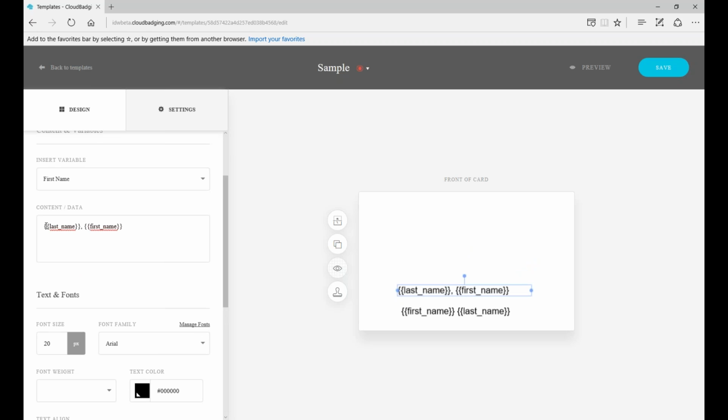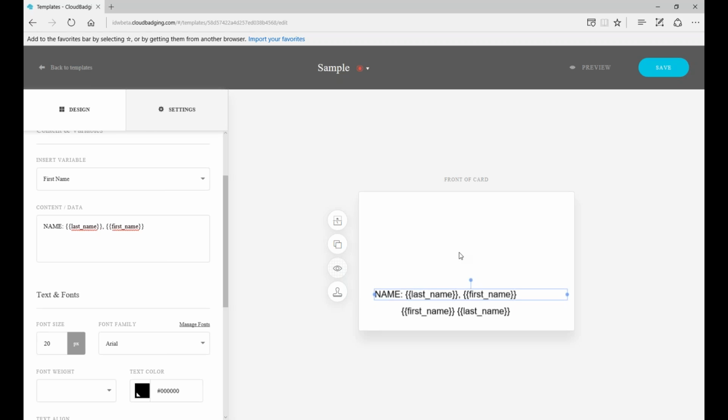Other things that you can do. If you wanted to, you could put static text in here as well and string that together, concatenating that static text with your variable information from your data set. So for example, maybe I want it to say name. And then you'll see there it's starting to word wrap, so what I'm going to need to do is just stretch that out a little bit, unless you want it to word wrap, of course. And that's how you can string static text, a label for example, with actual variables of information.